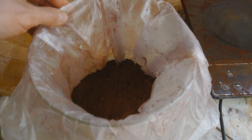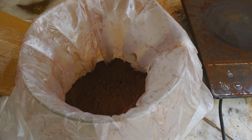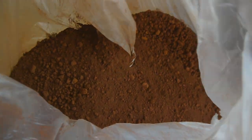I've measured the yield now and filled everything into this bag and it turns out to be about 2.16 kilograms, which is quite a lot. It's probably around 90% yield, I would guess. So here you can see what the total yield looks like. It's this beautiful red powder.